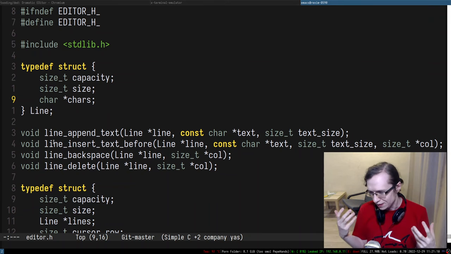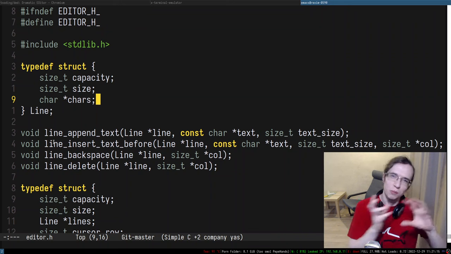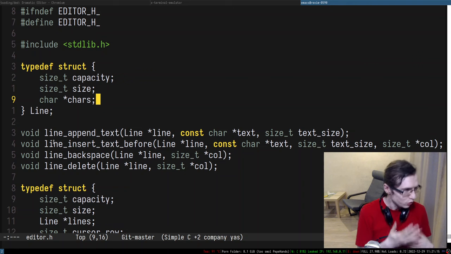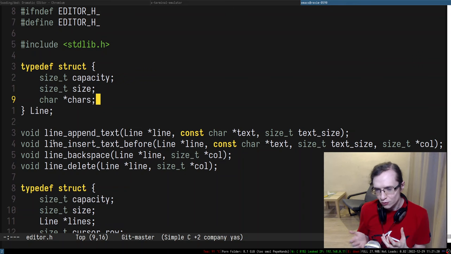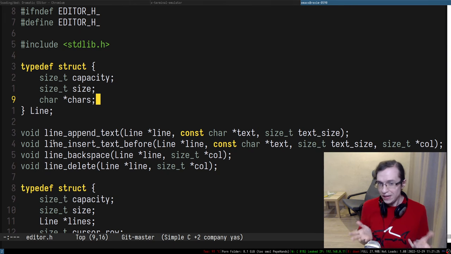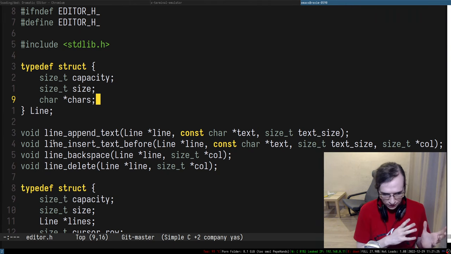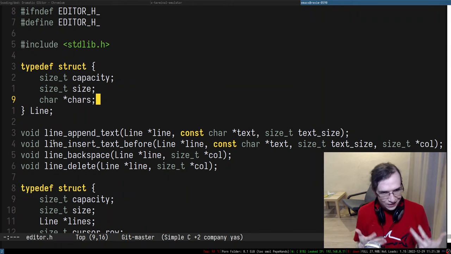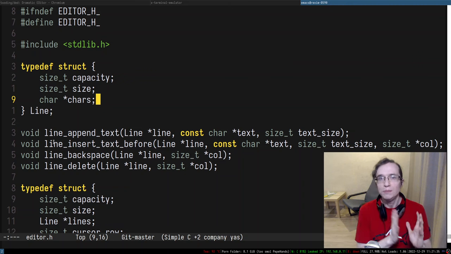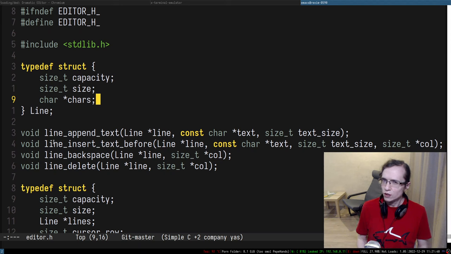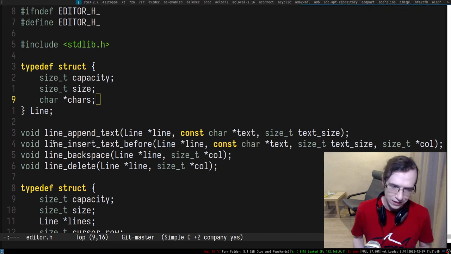So obviously, I had an urge to postpone them, to put them on the back burner because they're not fun to implement, and so on and so forth, which are usually indicators of the fact that you're probably using the wrong data structure. And I think I am using the wrong data structure here, because recently I made a series of streams where I experimented with the idea of implementing a text editor completely from scratch using only libc. Right, using only libc, and I discovered a better way of storing the text in the text editor. I believe so, at least I like it better.